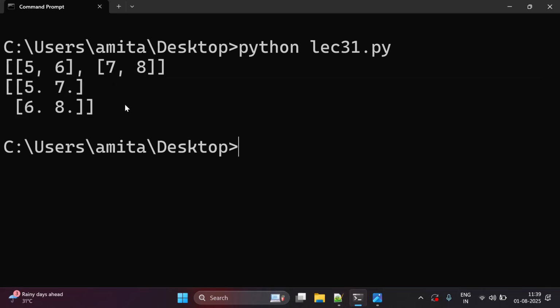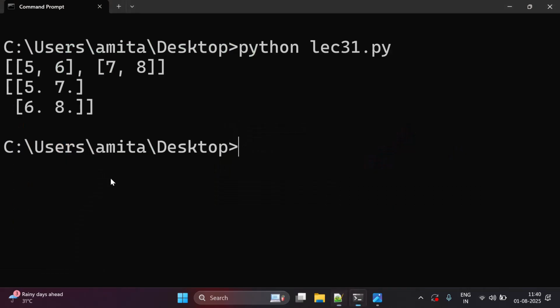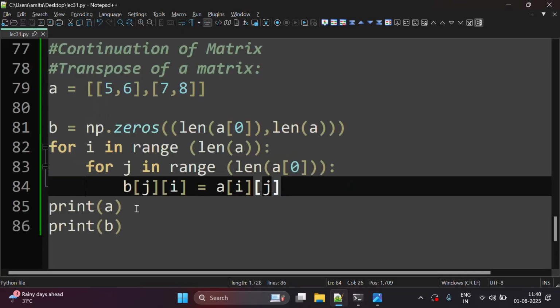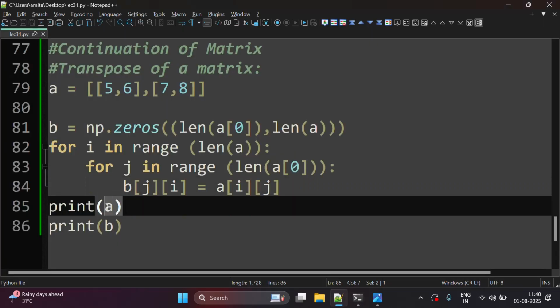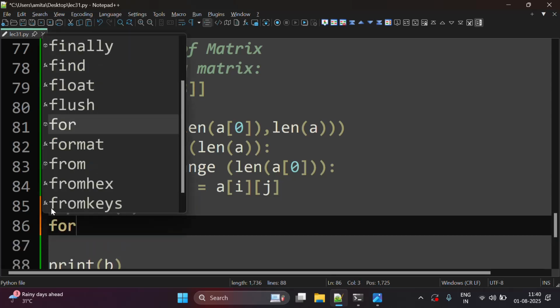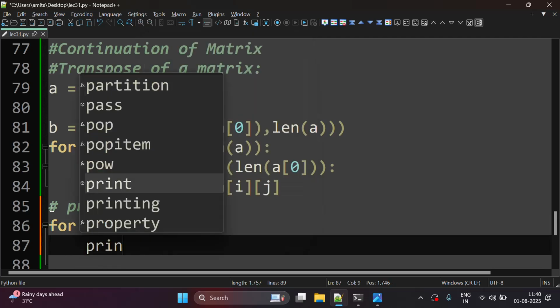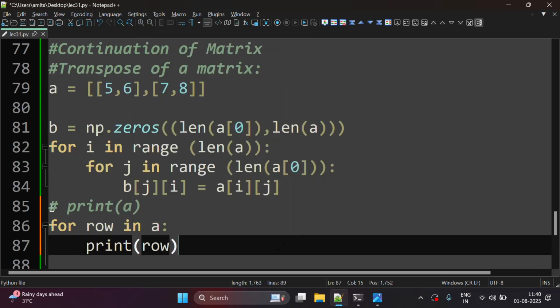We can even print A in a better manner. How? Instead of writing print A, you can write for row in A, print row.